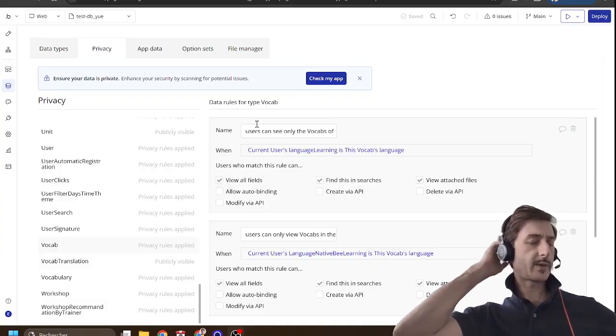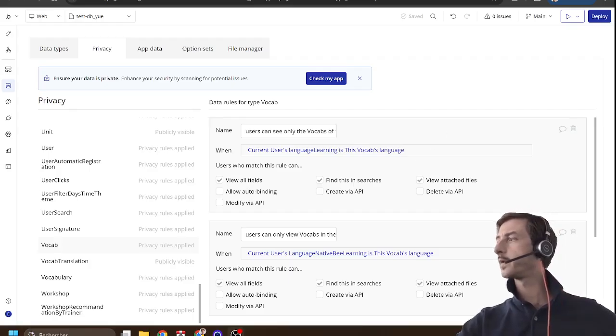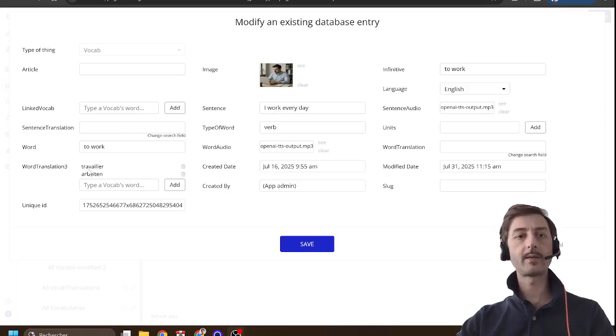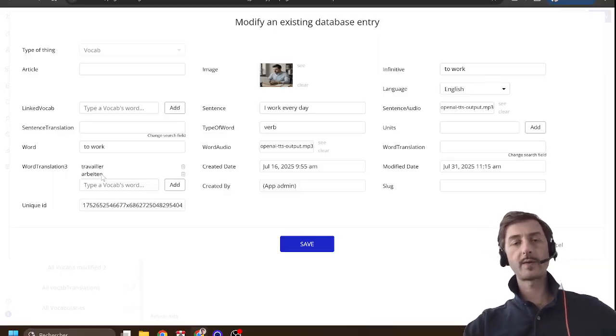So I will show it. Basically what I was thinking is, if I have like 40 languages to be practiced on my website, then I would have 40 translations.